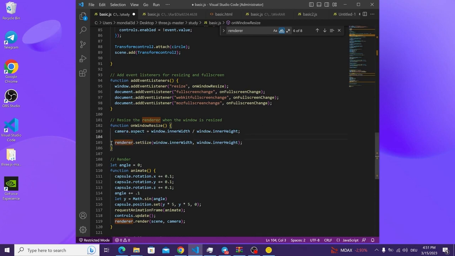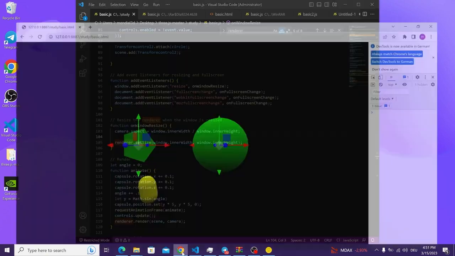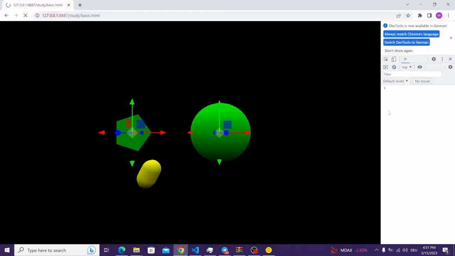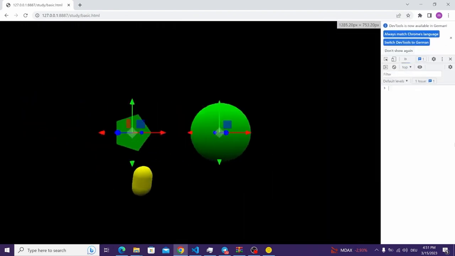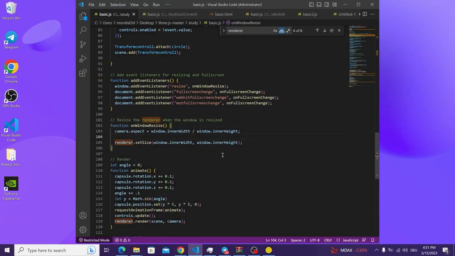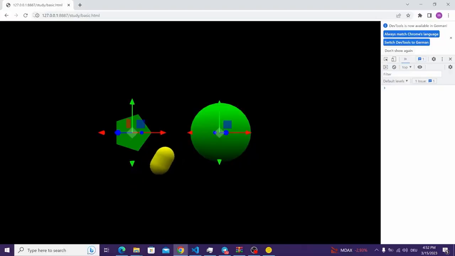Let me delete this. As you can see the difference, it just subtracts the width and height by the size. It is not going to update the projection matrix. So we need to use camera.updateProjectionMatrix, and afterward, the responsiveness of our website works fine.